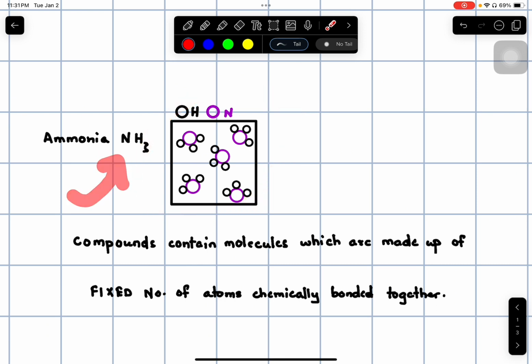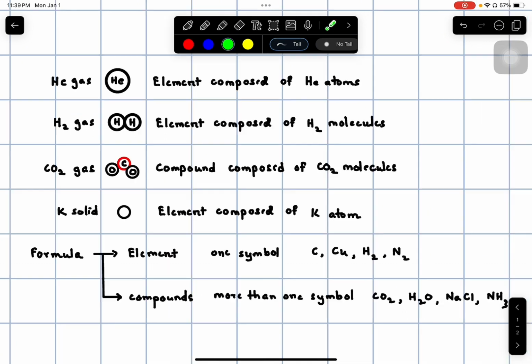The formula of ammonia is NH3, where there is one nitrogen atom and 3 hydrogen atoms. Every single molecule that I will find in this model must have one nitrogen atom and 3 hydrogen atoms. There cannot be a molecule where there's only one nitrogen atom and 2 hydrogen atoms. It will not exist. Let's try to understand our terminologies better through these examples.